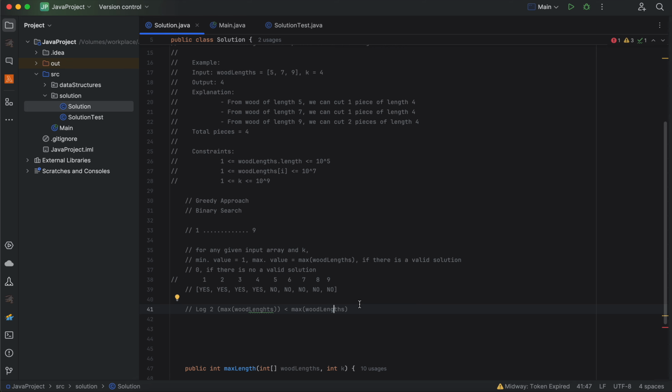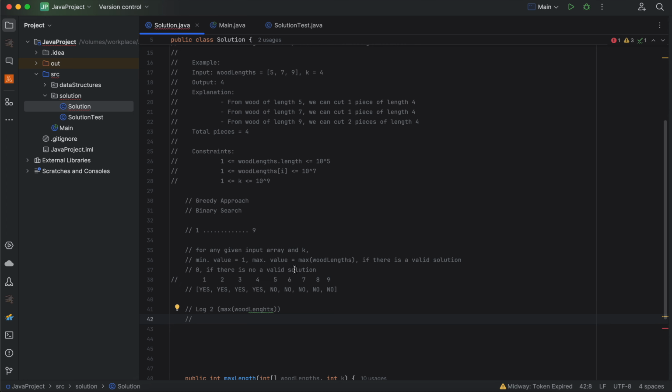So it's less optimal. So we can ignore this linear approach and we can focus on the binary search approach, to minimize the number of iterations through this array.